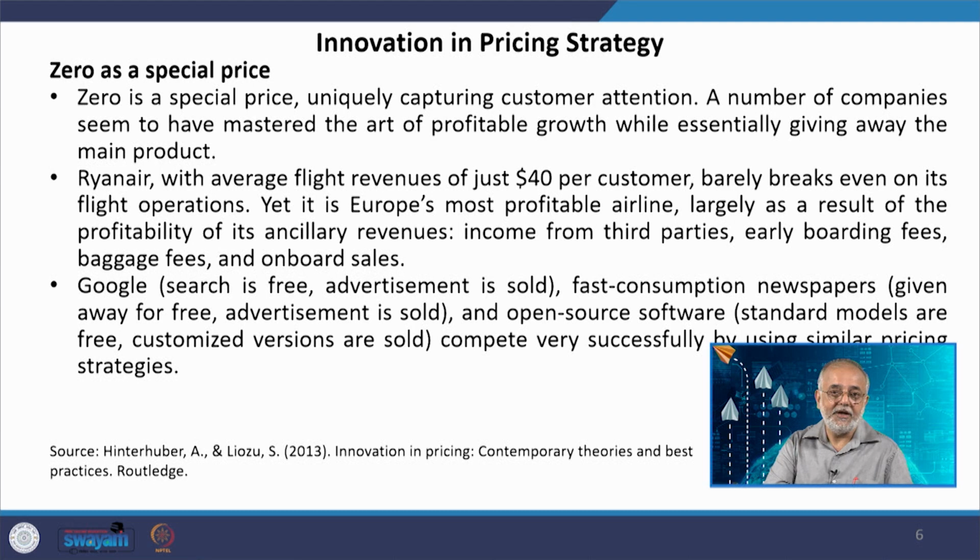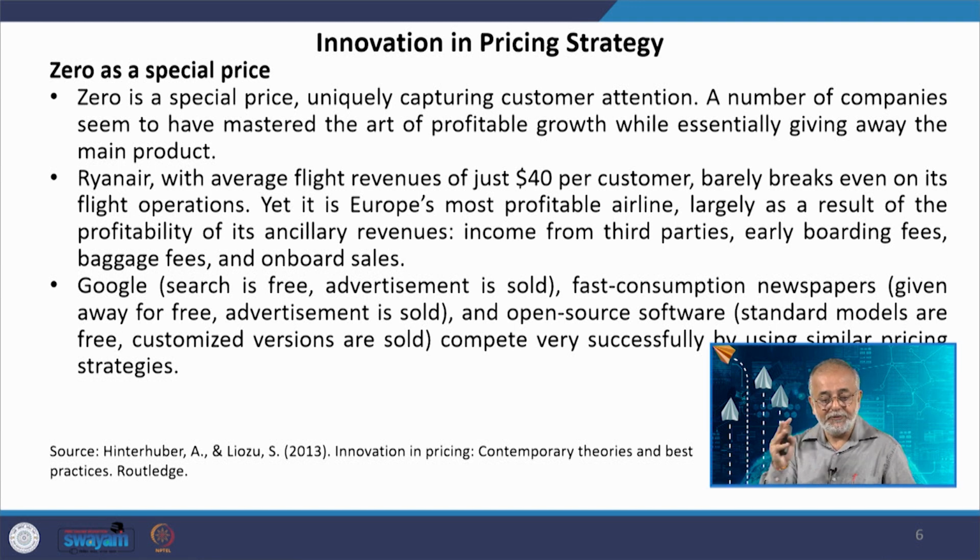Zero as a special price. Now, this is very interesting, and I have mentioned this briefly when I was talking about Reliance Jio and these kinds of organizations in my earlier discussions as well, but here it is a structured account of how things happen. So, zero is a special price uniquely capturing customer attention. A number of companies seem to have mastered the art of profitable growth while essentially giving away the main product. Ryanair, I talked about this example earlier, and this is a unique example which we have seen, and Southwest Airlines also had a similar kind of perspective around pricing and innovation, but Ryanair is a much talked about example.